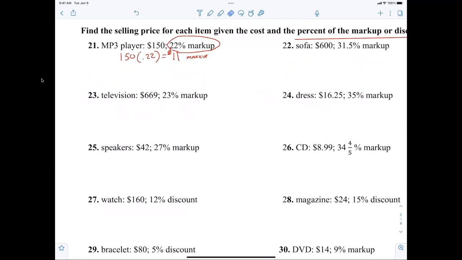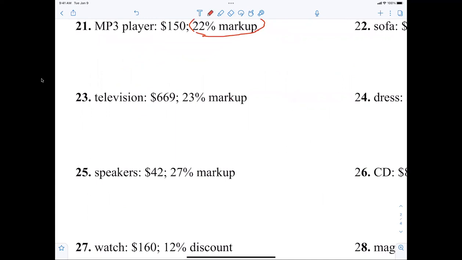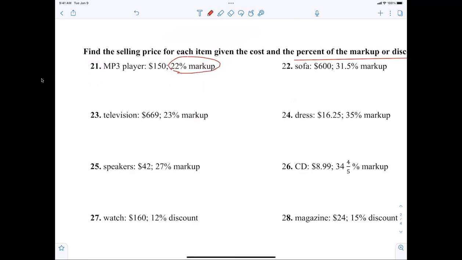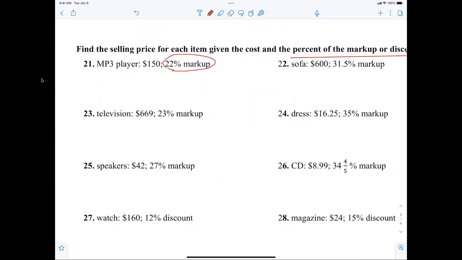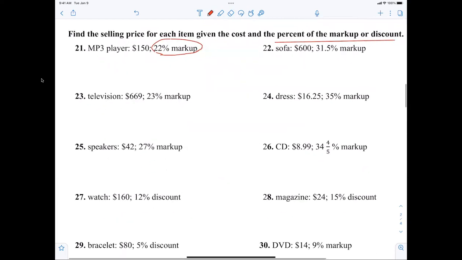So all I want to know is what's the sell price. So I don't have to do the 22%. You with me? She's going to tell me what to do. But I thought it said find the markup also. But this is a typo on my part. When I typed this up, I don't know what I was doing. So let's do this again. Now tell me what I'm going to multiply 150 by.